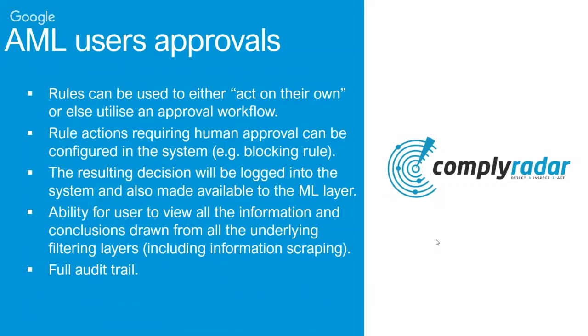I need to take action immediately, and I can automate that. But then obviously there are still situations where decisions are very judgmental and you maybe need an expert to get involved, because there is some sort of judgment where, for the time being, a human is better than a machine. So we'll leave certain instances in the workflow, such as suspicious transactions, and pass them to the expert for further validation.